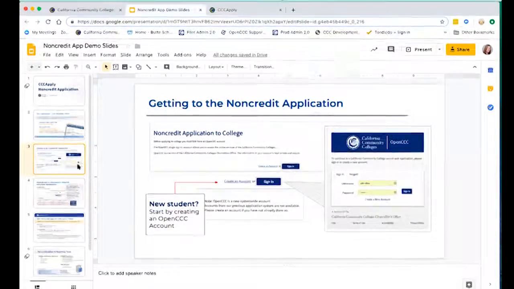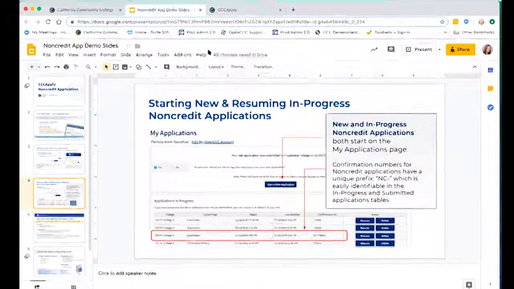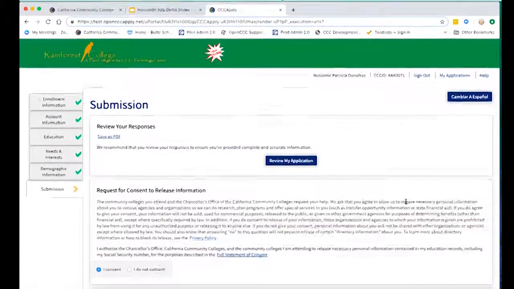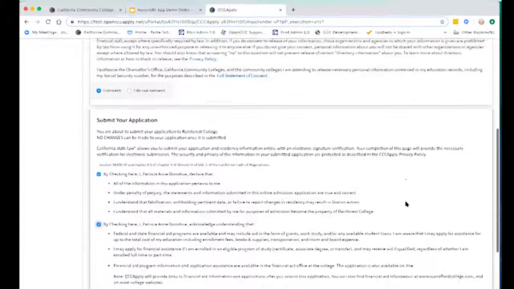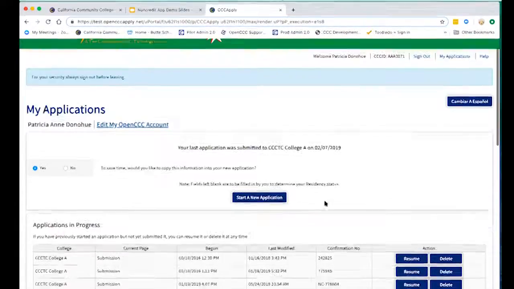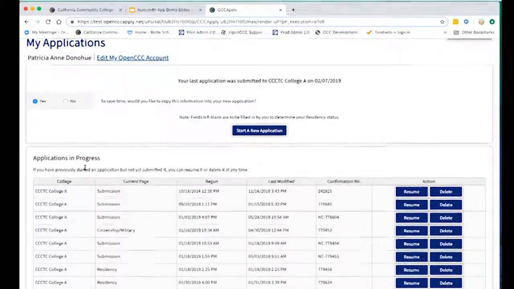So before I hit submit, let's take a look at a couple other things. So again, resuming an application is simple. I can pause this application right before hitting submit. I can pause this application and either sign out or go back to my applications. And then that application will appear in my applications in progress table.